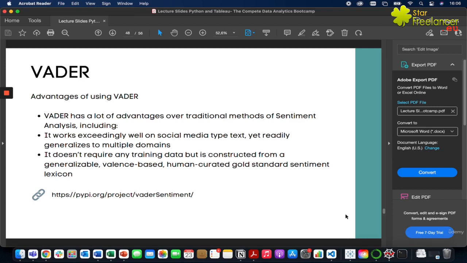Okay, with that being said, let's install Vader. We are going to use the Vader library on Python. And remember, we need to install a library using pip. If you are a Windows user, you can go to conda prompt, and make sure you run as administrator if possible. So just right click the icon and say run as administrator and open up the prompt. If you're a Mac user, you're going to open up terminal. So just search for terminal and open it up.